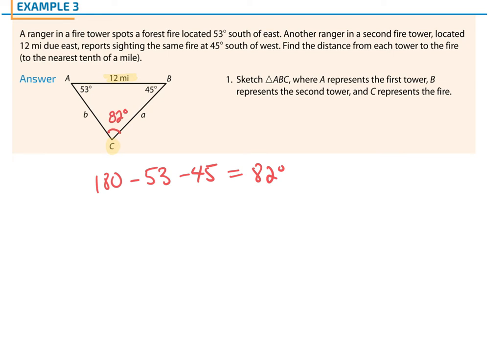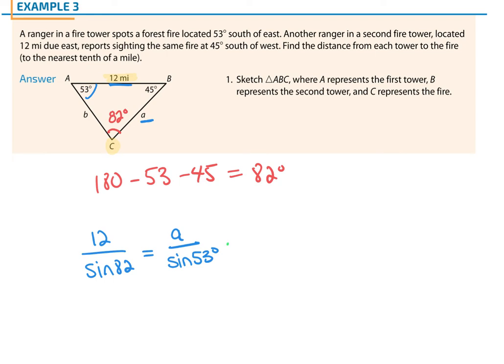All right. Now we are solving for the sides. It will be easiest to flip it and say side on top, sine on bottom. All right. So we are going to say 12, which is the side opposite, over the sine of 82 will equal a, that side length, over the sine of angle A, which is 53 degrees. All right? So how do we solve for side length a? What do we do to get it by itself?